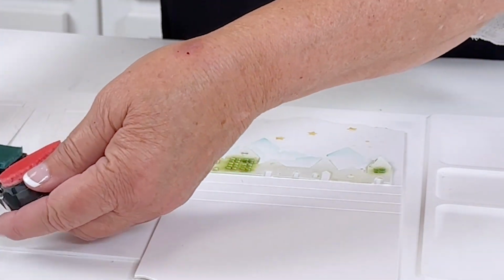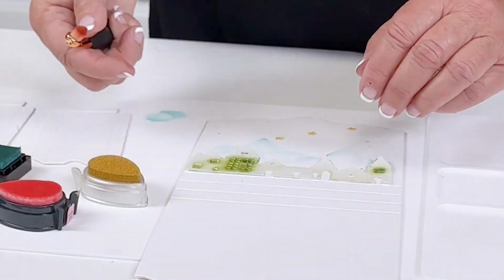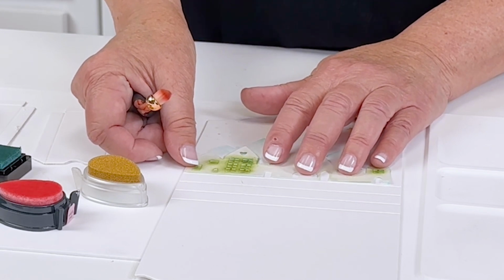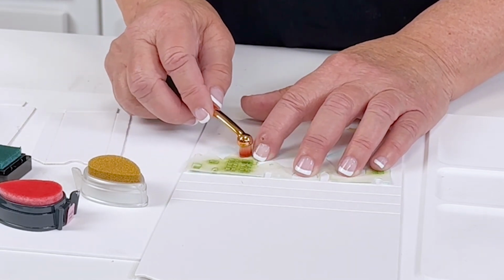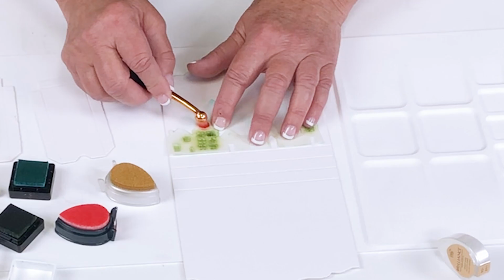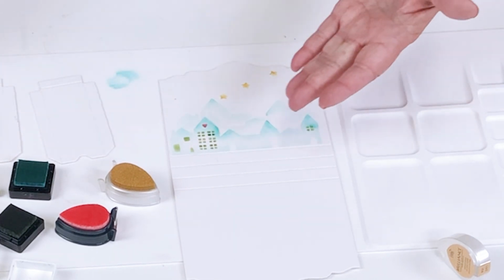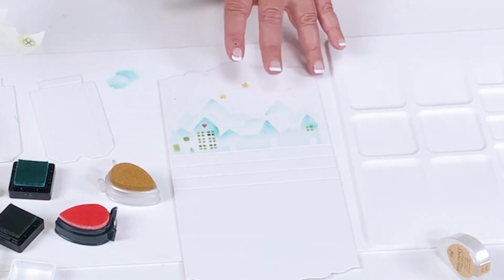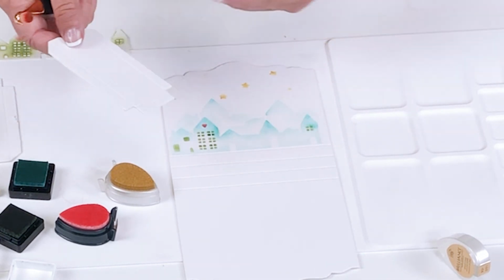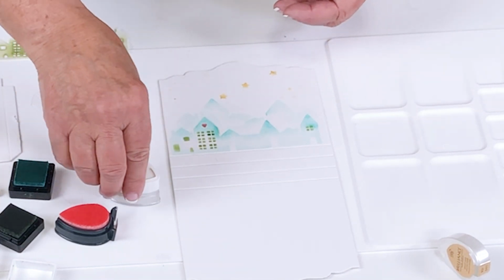And then let's just do our heart, and then I'm gonna show you what it looks like when you finish, because you don't need to really see the rest of this. You kind of have the idea. So I'm just now getting my red on my brush. Gonna line that up and do my heart. Just be careful not to go off the house. Isn't that adorable? So I would repeat this on the other side. I would fill in my stars a little more and probably go ahead and do the sides. That is optional, you probably wouldn't notice that, but that is how it works.